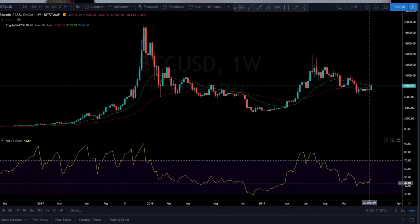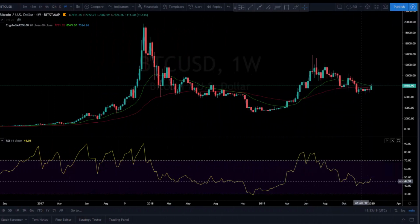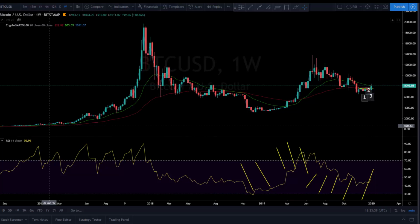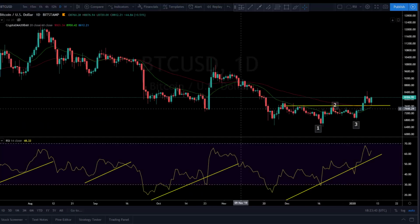Right now, we can see that our weekly view of the relative strength index has pulled up a little bit, as we've seen in the past, right through here, but I'm still watching to see if we're running out of steam at the top of this candle right now. Let's put my markings back in here and zoom in, and I'll show you a little bit more. As we go to the daily, it kind of matches in here.